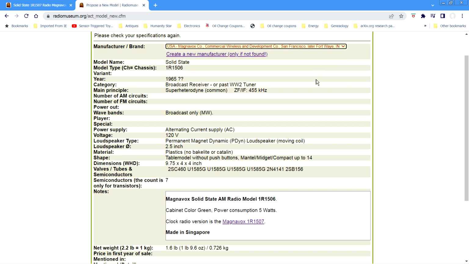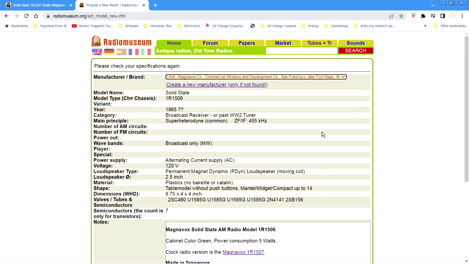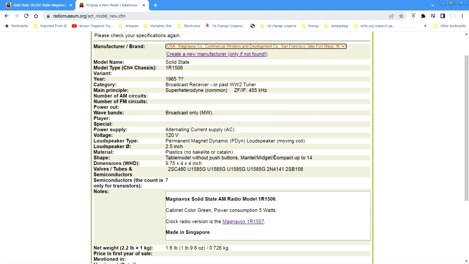So that one. Now, if this radio was manufactured in the United States, you wouldn't need to put made in USA here, because that would be up here. It's already identified as a USA model. If it's not made in the USA, then you put the made in down here: made in Japan, made in Singapore, whatever it says on the radio.